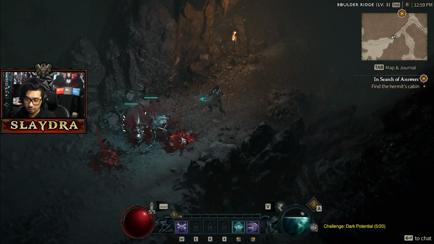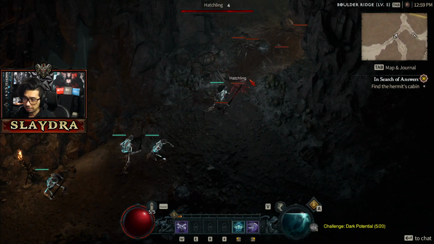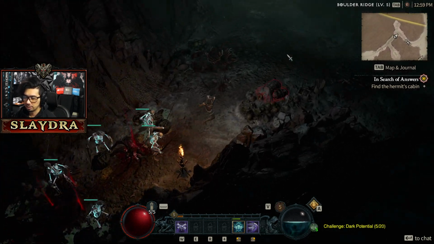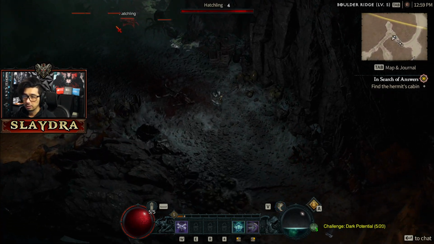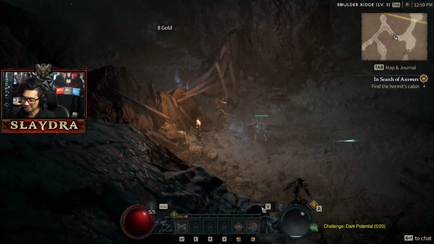Oh, we gotta revive our skeleton dudes. All right, so how many can we have? Like 5? Okay. Yeah, I'm really liking the scythe attack too. It's cool. I can't wait for us to get a mobility skill. That ability is so satisfying. It's so cool.